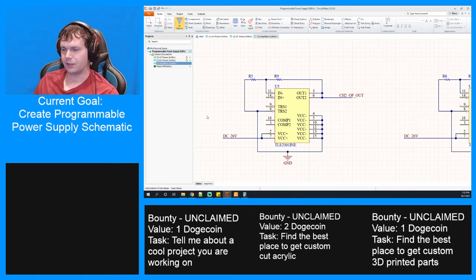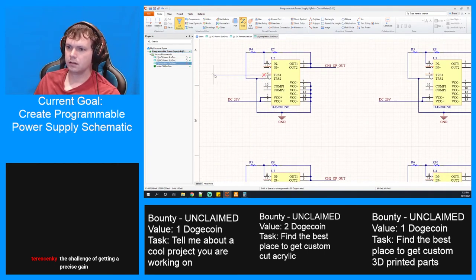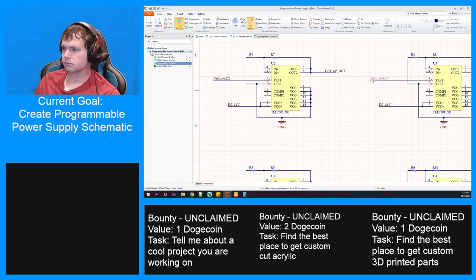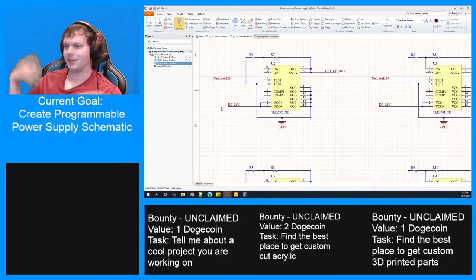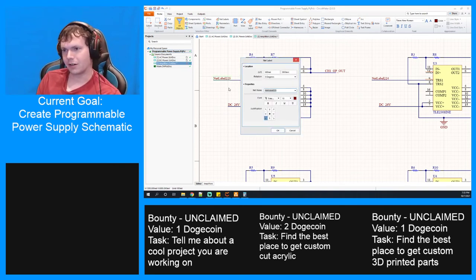All right, so this is the control line, so that just needs to go to an IO. Oh yeah, getting a precise gain. Yeah, I'm kind of concerned about that too, because the resistors have tolerances, right? Everything has a tolerance and varies quite a bit. And as the temperature changes, especially on something pushing a lot of current, it's going to change.